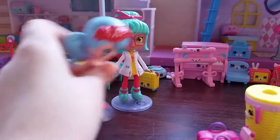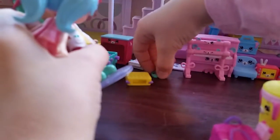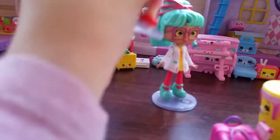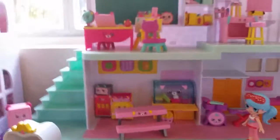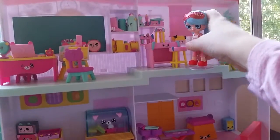I'm gonna go see if the high school needs some organizing. Okay, that's a great idea. Okay. So now, put it right here. What's happening with this? Oh no, does it not want to stand? Okay, I'm gonna go see. It looks like the cafeteria doesn't need to be organized. Not the gym, the music gym. Not the classroom or science room. Okay, the science lab, I mean. Okay, so everything is good.